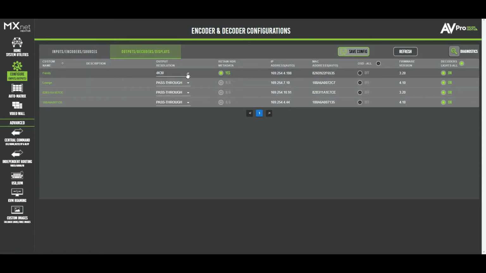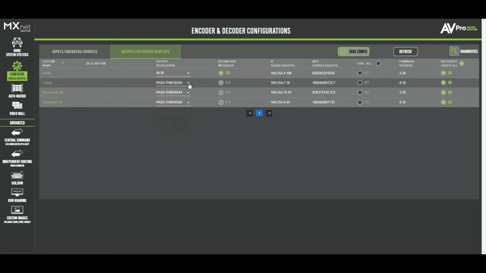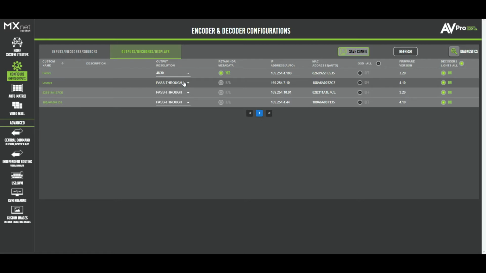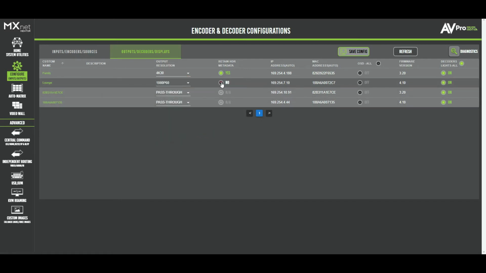Output resolution, you might have TVs that might not be compatible with certain things, might be 4K 60, 50, 30, whatever it is, even 1080 in the kids' rooms. We can change those details from this location, or we can have it pass through, depending on how new your system is and how you've designed it, and you might not have older TVs. But this is available, so if we want to do this one, we might want to do this one at 1080p 60. And it's saying metadata, if you want to retain or not. It really comes down to your system at the end of the day and what you select.